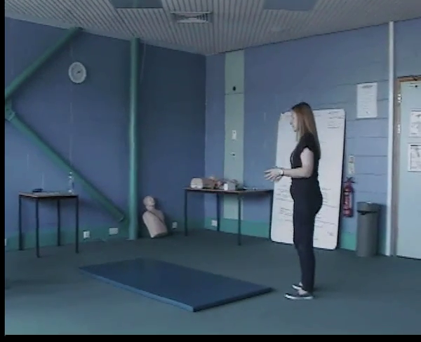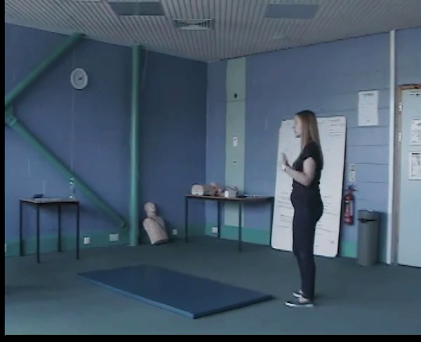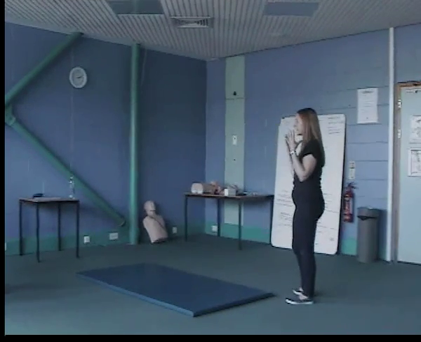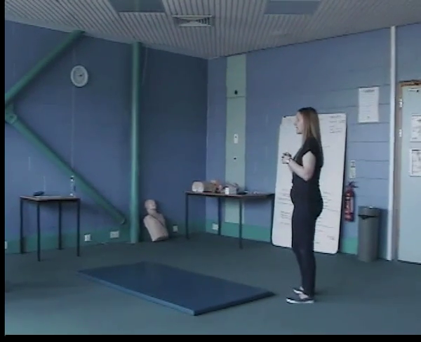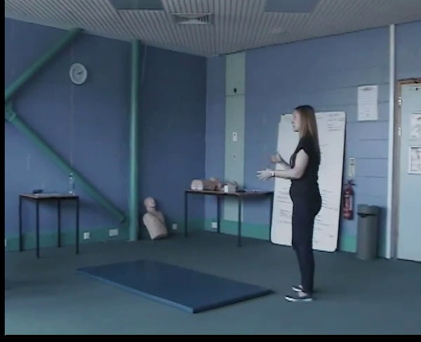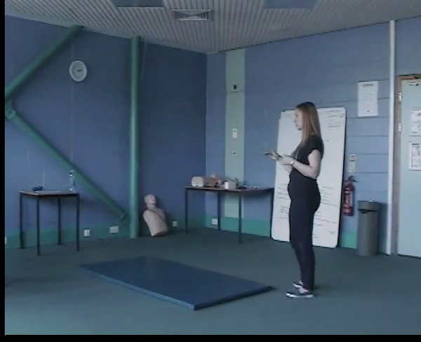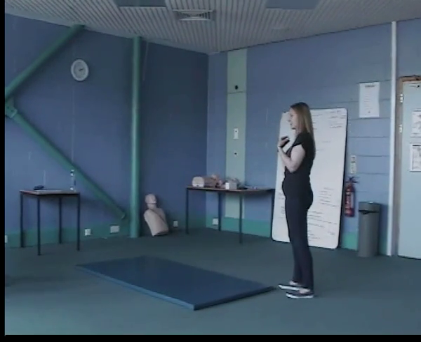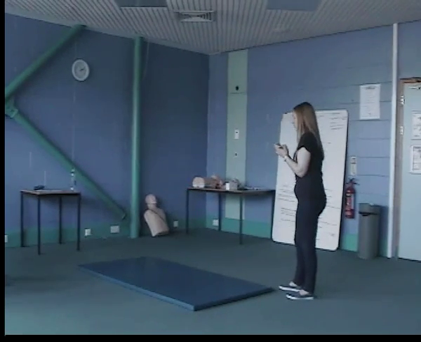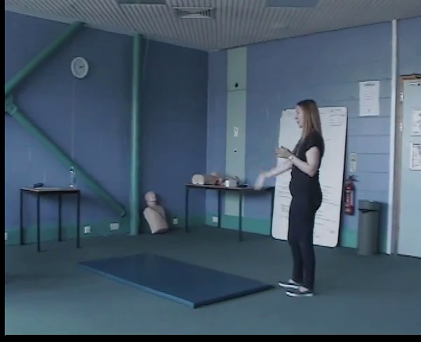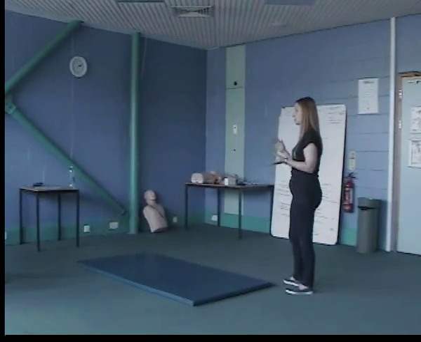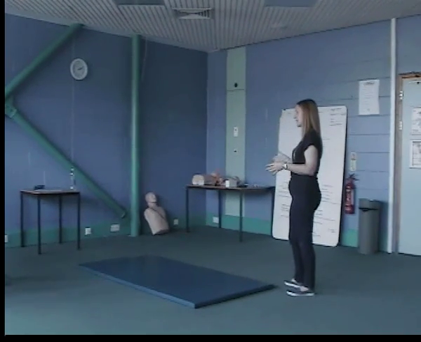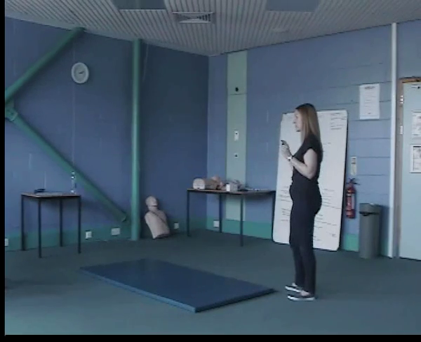Okay? So when we're doing this assessment, we do checks from the head right the way down the body, checking for various different fractures, bumps, any blood that you might see. Bearing in mind you might have an unconscious casualty, but you might still get a response at any time during the assessment, so it's important that you keep checking back to the face to see if it changes. Okay, so I'm going to do a demonstration on one of yours just in a second, and then you'll get the opportunity to do the assessment on each other so that we can take it right through, and then we'll move on to the recovery position at the end, but we'll focus mainly on the secondary assessment.